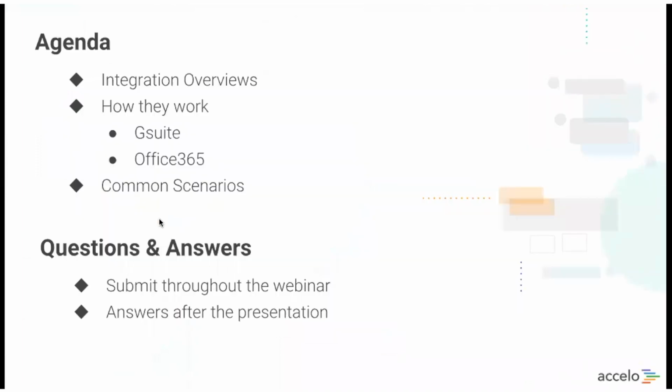Great, thanks, Tom. So today we'll be going through a quick overview of how the integration works and why we think it's so awesome. Then we'll dig into how to set up and make sure that your GSuite integration and your Office 365 integration, whichever your team or yourself are using, are set up well so that it's easy to send emails and see calendar events, geared towards how you like to service your customers and work with them. Then we'll go through some common scenarios that we see with emailing and setting up meetings and some best practices with those. Sounds good, John.